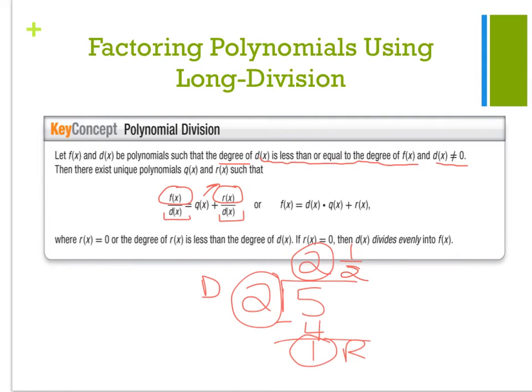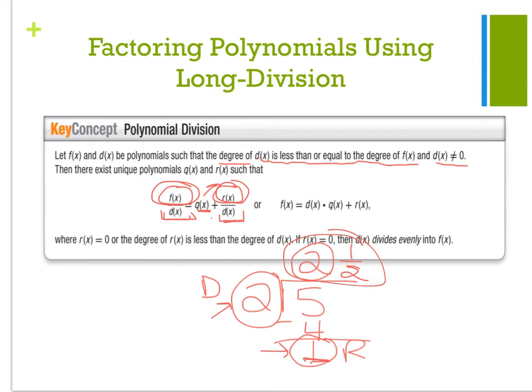So here, in polynomial terms, we're going to divide the polynomial f of x by the divisor d of x. And when we're done, our answer is the quotient q of x. And then if we don't have a remainder of 0, then that remainder gets added to the function in the form of remainder r divided by the divisor d. So in this example, the remainder was 1, the divisor was 2, so our remainder is 1/2. So think about it, 5 divided by 2 is 2.5, which is my quotient.